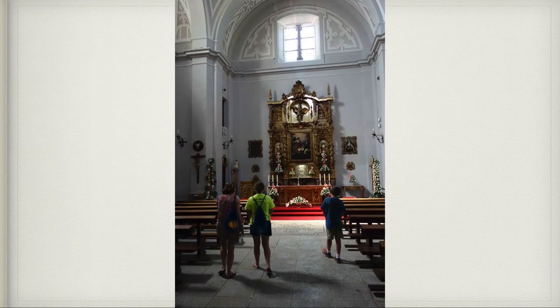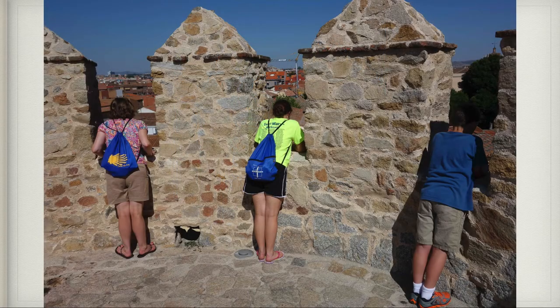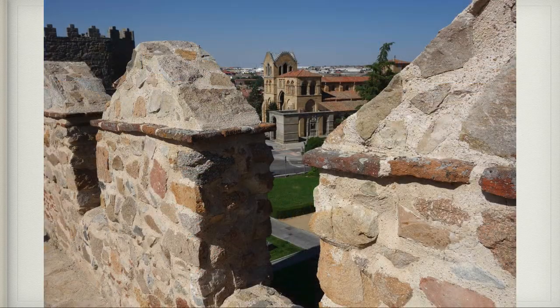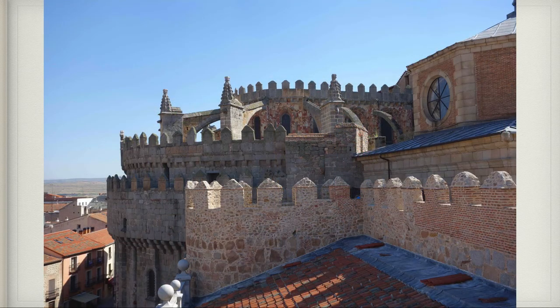They have a little chapel off to the side commemorating St. Teresa's life. Then it was back outside, we went back by the cathedral, and then it was time to go up on the walls. Here is Mommy, Clara, and I looking down at the city of Avila spread out below, walking on the walls and passing cathedrals. You can see the cathedral built into the walls with its flying buttresses — those were holding up the cathedral because if the cathedral walls weren't strong enough, that part of the wall wouldn't have been strong enough to defend the city.